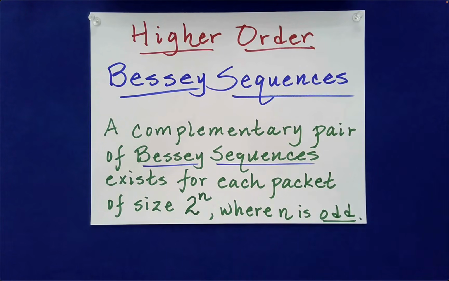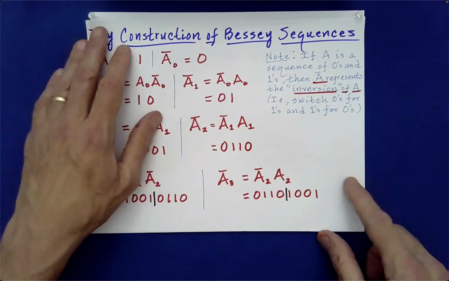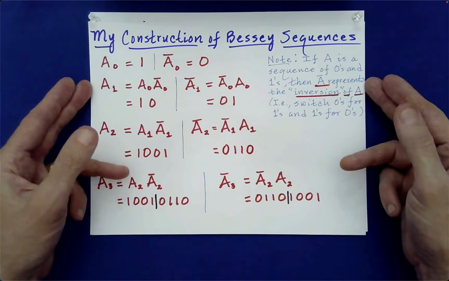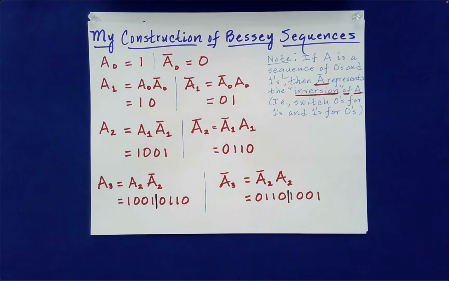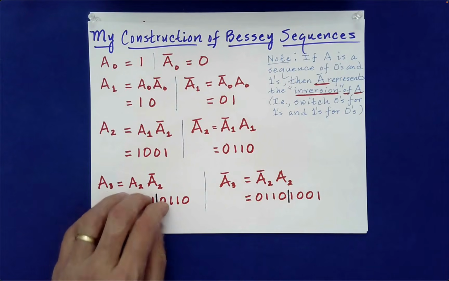That's the important thing. So I just want to step through kind of how I constructed these Bessey sequences and why it is that it's only odd powers of 2 that give rise to what I call Bessey sequences. These are the ones that are preserved by way of this whole list of systematic mixing procedures that are commonly used today. Okay, so let me see if I can explain this here.